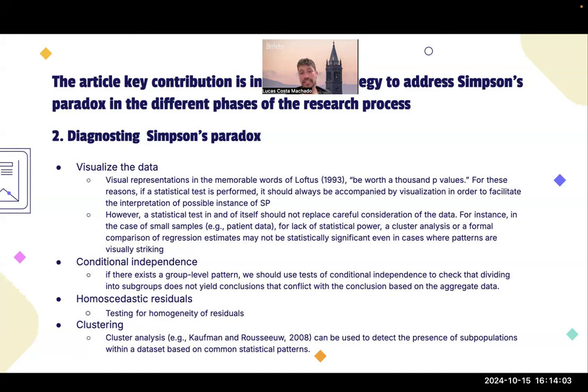And finally, let's discuss clustering. Okay, we have our aggregated data. How can we create clusters of this aggregated data in order to understand if those different clusters have different behaviors? Here we have more obvious clusters, men and women, but the article also brings some interesting insights related to clustering that I'm going to discuss later.